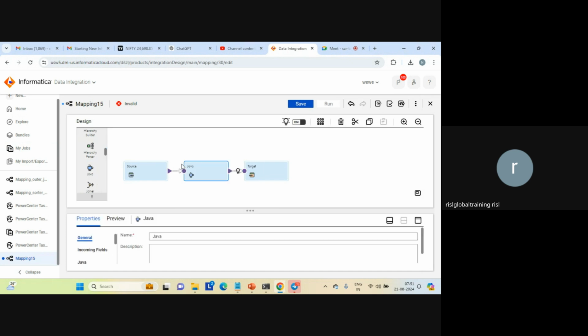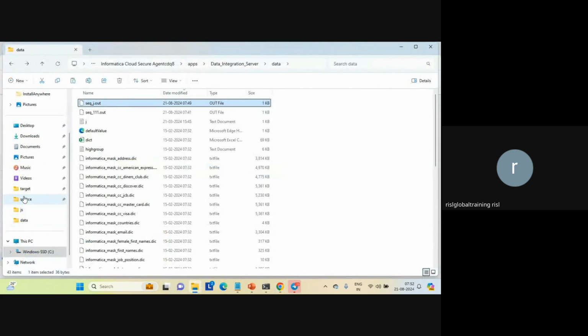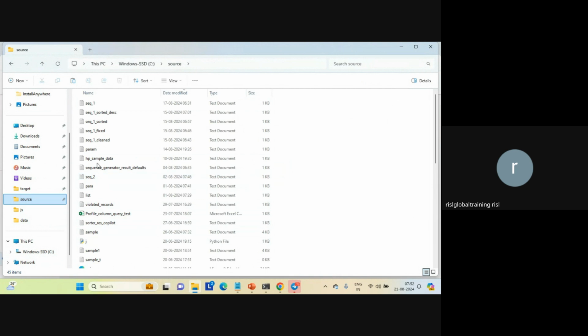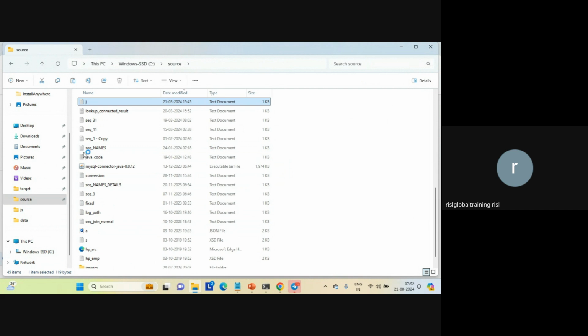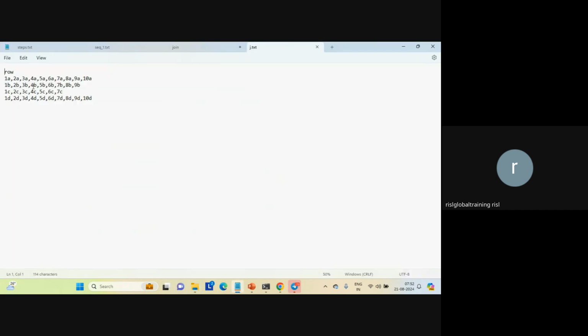The first thing we need is the source data, which is j.txt, which we just saw in this source. It has only one field. It means we should not use the comma delimiter here. Instead, we need to use something other than that, so that the complete row data will be stored in a single field. Let us do that.